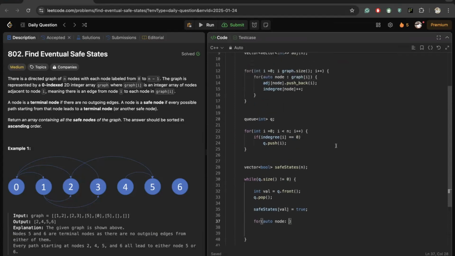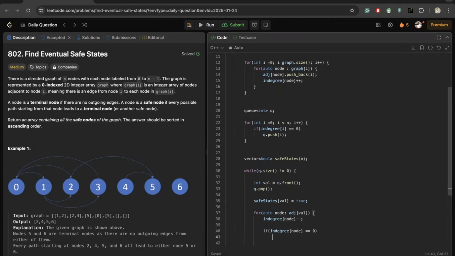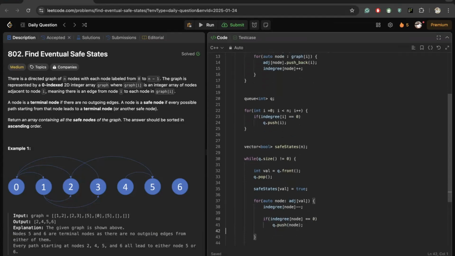So the adjacency list of val. First of all, I'll do the in degree of node minus minus, which basically means that I've visited that particular node. And if one of these in degrees becomes equal to 0, then I can just push the node in it, right?